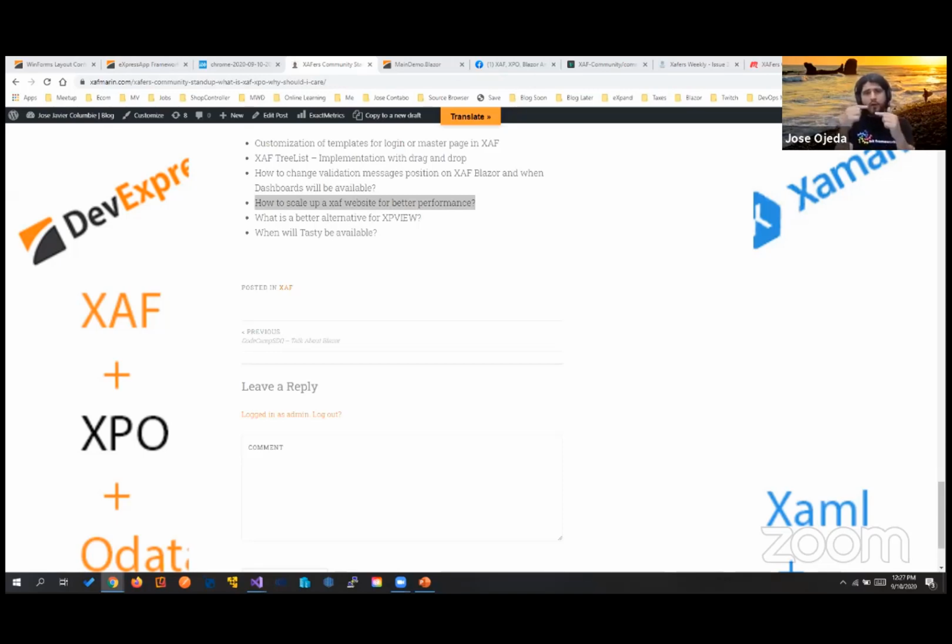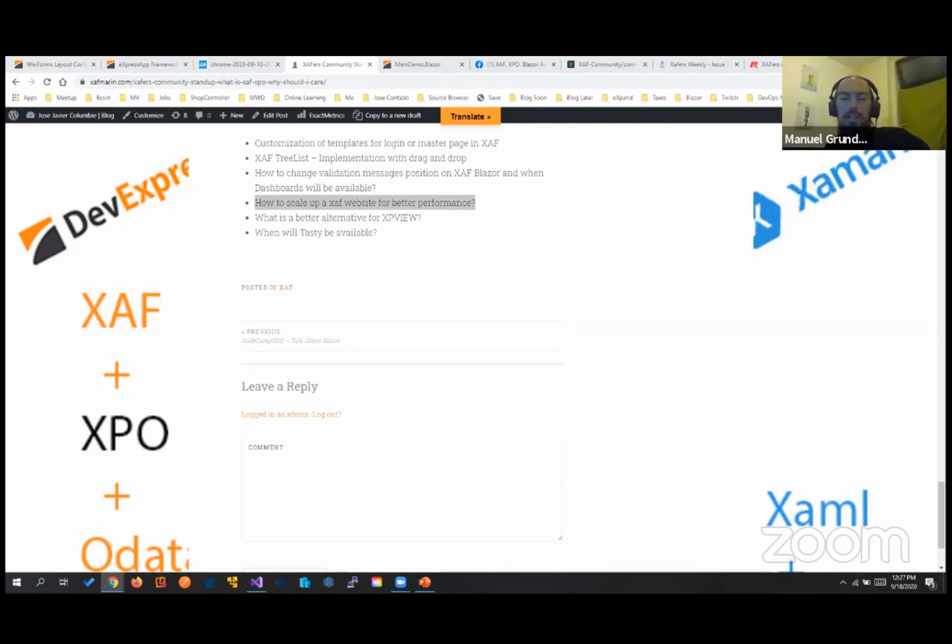It's not like the overhead that XPO introduced in XAF or in any other application. It's so low, really, really small. Most of the time it's really small. If it's bigger than X amount, it means that you use it the wrong way. If you do it the right way, using a data reader from ADO versus XPO will be almost the same performance.